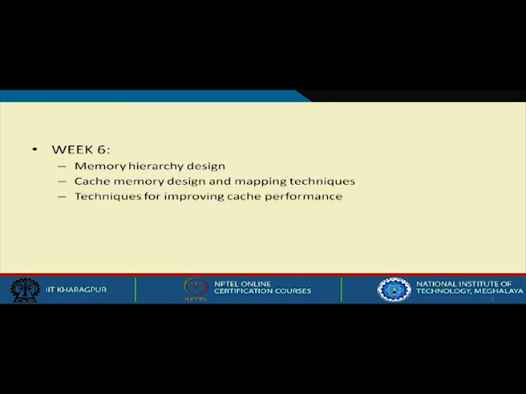Then we moved on with week 6, where we discussed memory hierarchy design. When we say memory hierarchy design, that means how we are moving from one level of memory to the next level, and the next, and so on. If you think of a processor, inside the processor you have some registers. A register is ultimately some kind of memory only. It is storing some kind of data. Whatever is storing some kind of information or data is a storage unit.